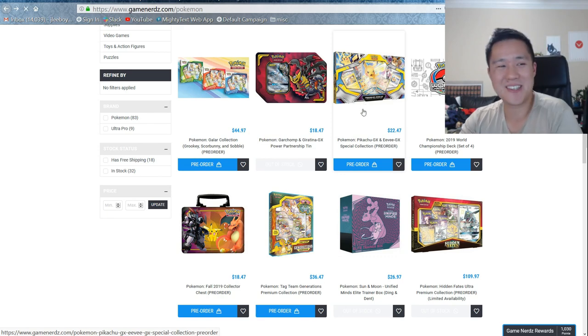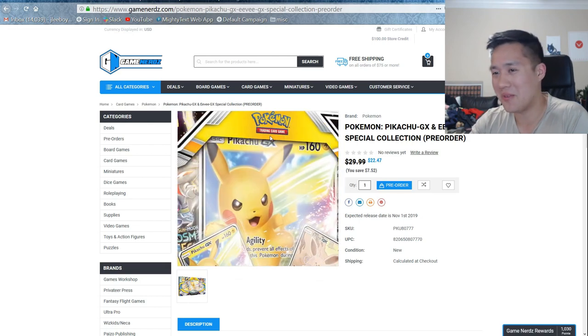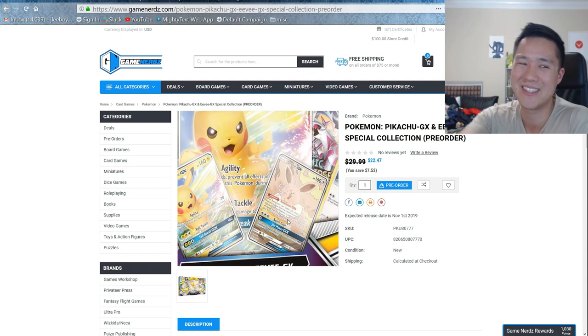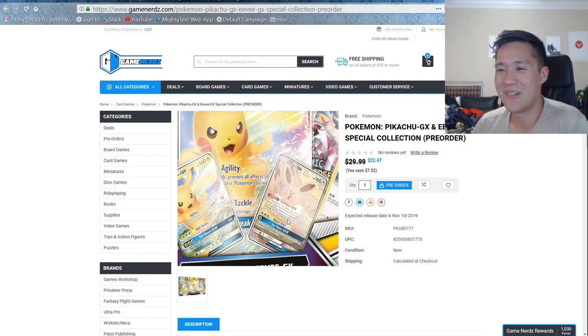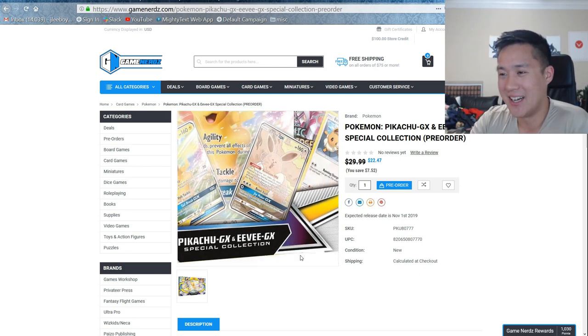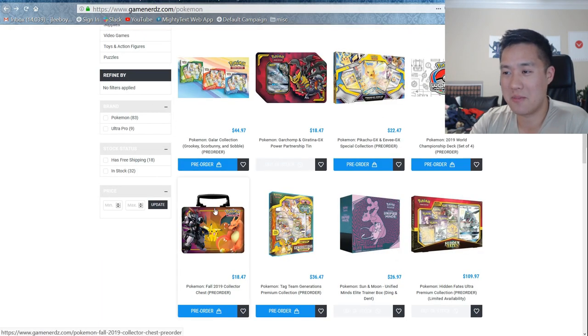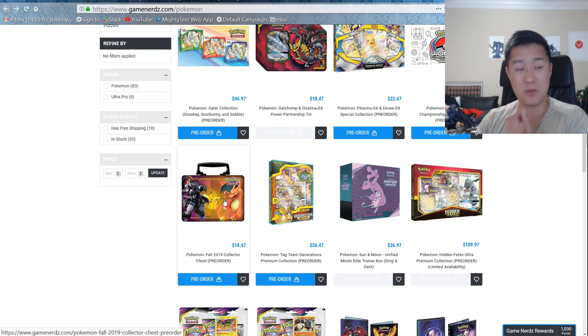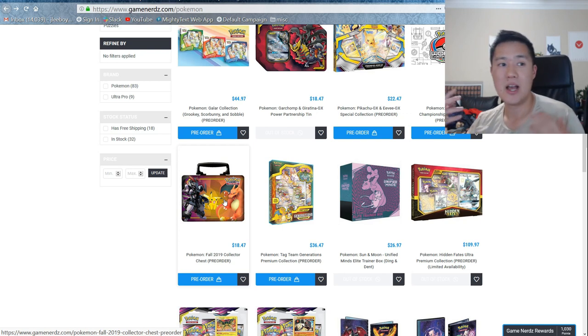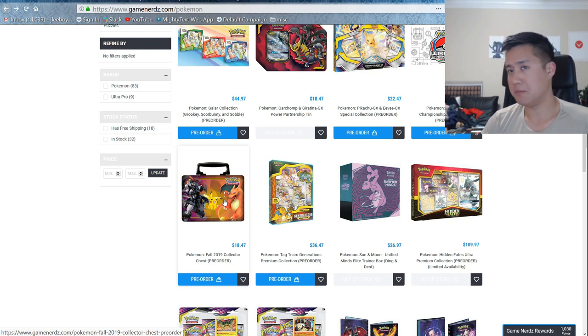If you haven't checked out the Discord, check it out — there's a link down below. Someone pointed out this product with amazing art that came out of nowhere. It reminds me of the Rick and Morty cartoon — like if they traveled to some Pokemon world. Game Nerds is where I pre-order a lot of my stuff, but I just ordered what I'm gonna get for Cosmic Eclipse through eBay and with the 10% off it was even cheaper than Game Nerds. Definitely check out if you can apply for that eBay Bucks deal — definitely worth it.